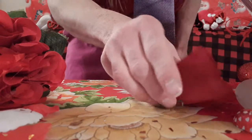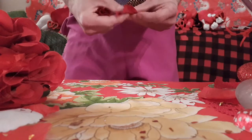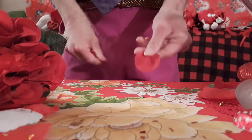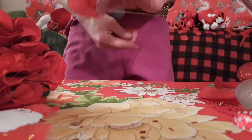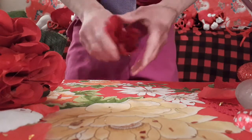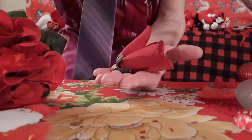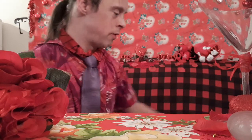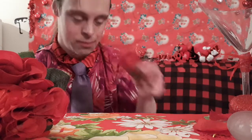Conceal the rose head into your hand like this, with the petal out and not folded. Place the petal into your other hand, let go of the hidden rose head, and it will look like this — by magic, the rose petal turns into the full head of a rose in the palm of your hand. And that right there is how you do the Rose Petal to a Rose Magic Trick.